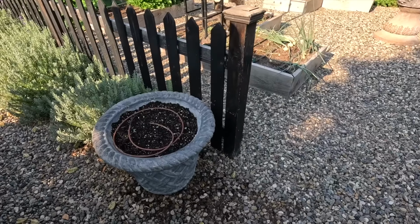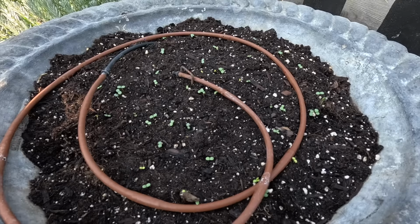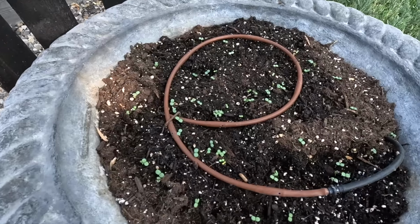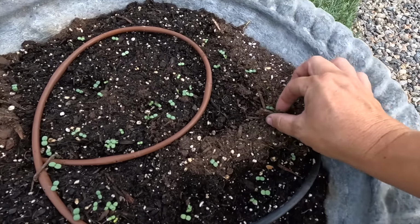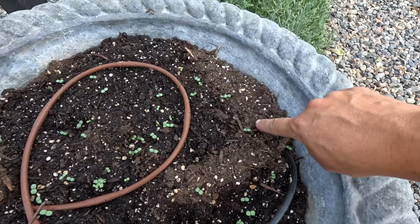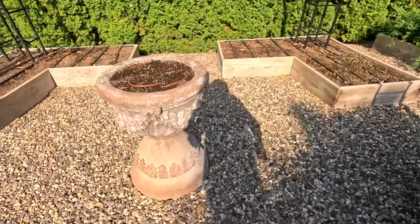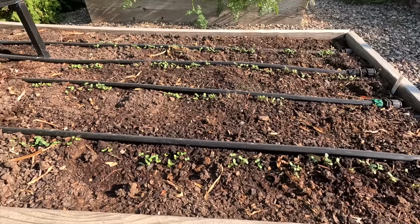Okay, right here in the entryway, we planted zinnias in the pots. Look at all of those sweet green sprouts. I'm so excited about it. Same goes for this side. This side I need to add a little bit more drip to, but it doesn't seem to bother the seeds, even the ones on the drier edges. They're popping up, which means there should be some up in the center container. Yep, look at those. I cannot remember what variety these are, except for that they stay a lot smaller than traditional zinnias. Here are the Lilliput zinnias.